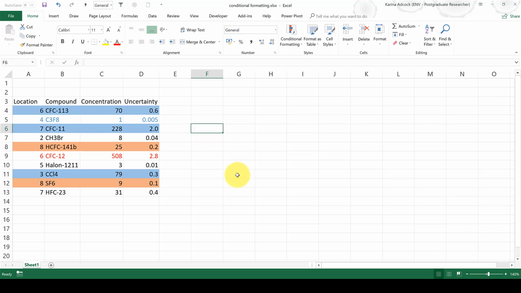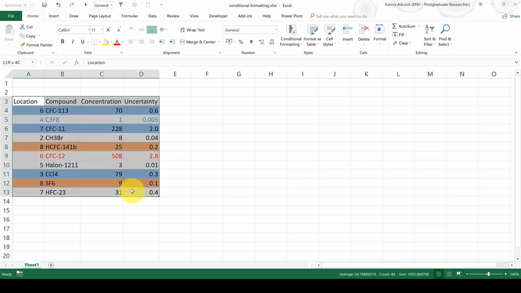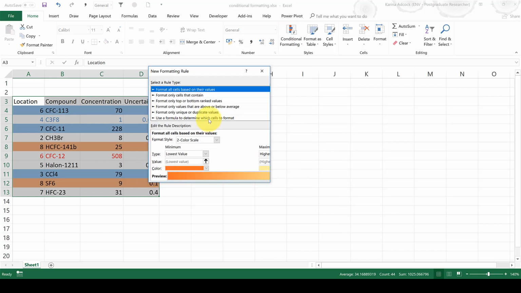Now all of these formulas will work if you want to highlight a column instead of a row. You just have to put the $ sign in front of the number instead of in front of the letter. So this time I'm going to select the whole of the table, including the headers, and I'm going to go to conditional formatting and new rule and formula rule.